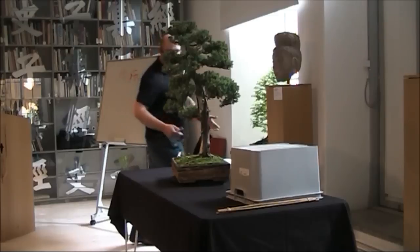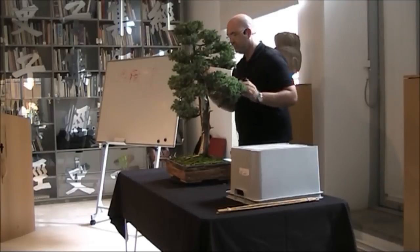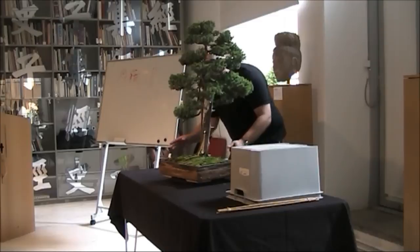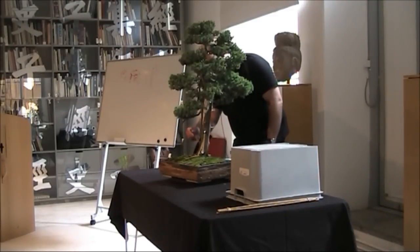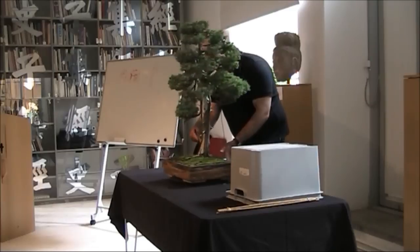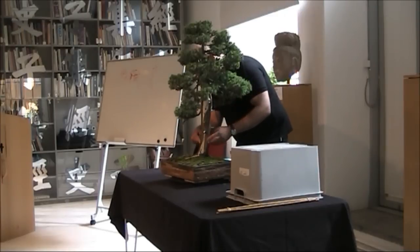For new people to bonsai, often deadwood is unattractive. They don't like it. It is dead, but the tree is still very much alive. You see here on the front, you've got a large section of dead root. Also coming up the trunk here is a live vein, or was alive. It is no longer alive. This section here, you can feel, is now dead, or very close to death. In time, this will also go and become white, like the rest of the shari.